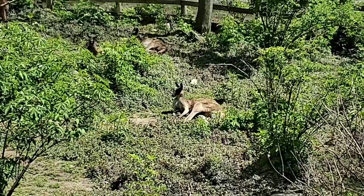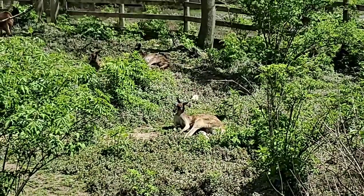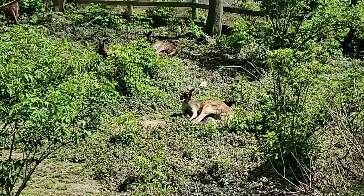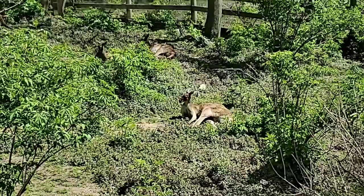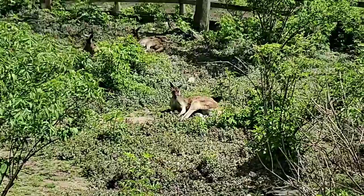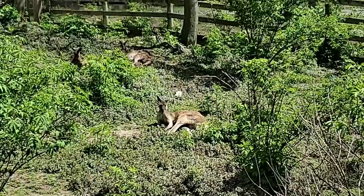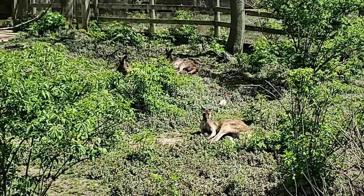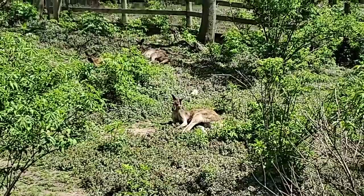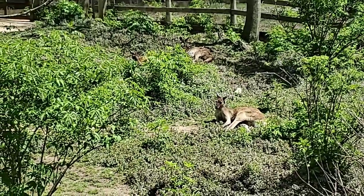How long does a joey stay in the pouch? It depends on the species, but generally around six to nine months. They are mammals so they are born with hair, but very little. When they first start peeking their heads out of the pouch, they look a little bit hairless but they do have hair. They'll start grazing on grasses as the mom does — you'll see their little head and front T-Rex arms coming out. Then they'll get stronger and hop out and back in. They'll continue to stick their head in and nurse until they're weaned, usually around a year to 18 months. You'll even see an animal almost the size of their mother still sticking their head in the pouch to nurse.